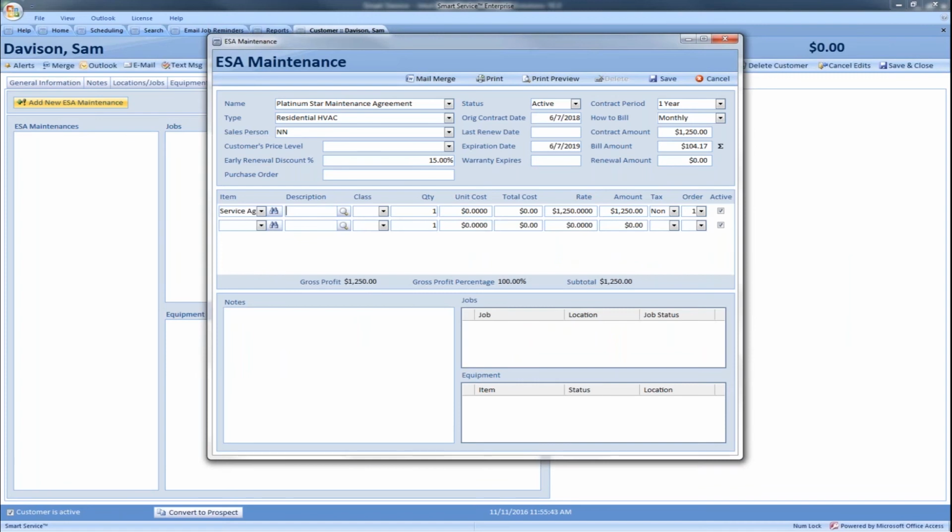What that's going to do here is look at the contract period of a year, spread monthly. So there's a contract amount now. There it is, divided up over those 12 months. So it's going to go ahead and do the math for you. Now, some of you guys might charge an extra renewal amount on top of that. Totally fine. We've got a field for that. You can come in here and type in something if you want to say, hey, if you renew, you get this much. Maybe that's something that's covered by your early renewal discount. Maybe it evens out if you don't have to pay that renewal fee if you renew before it expires.